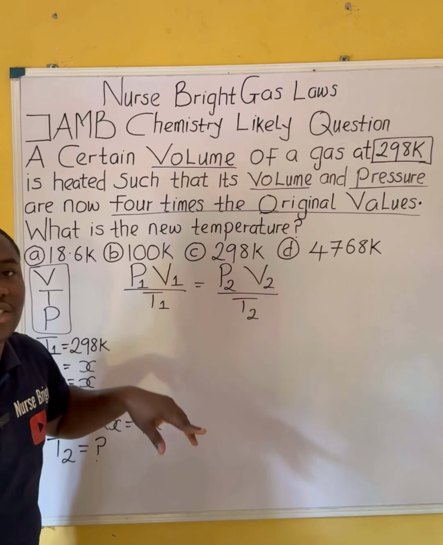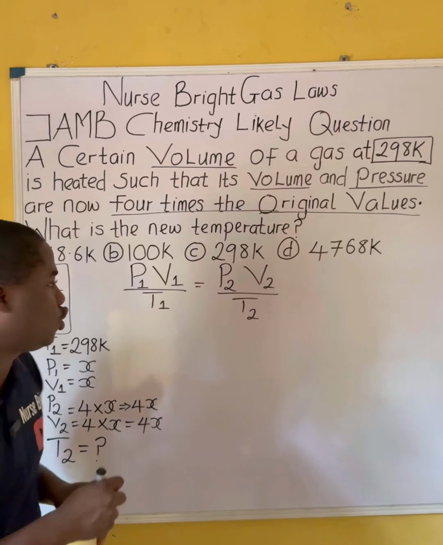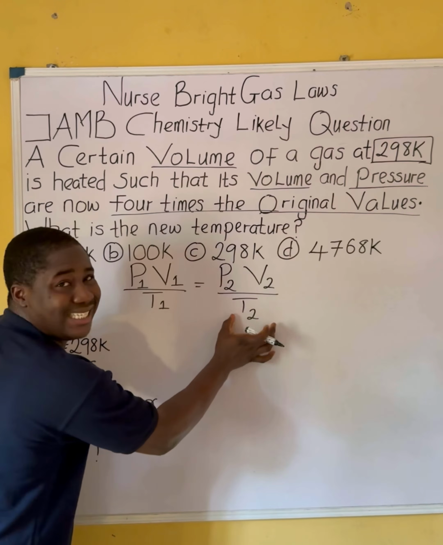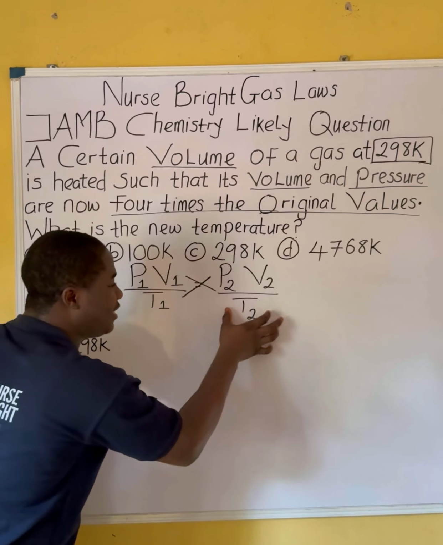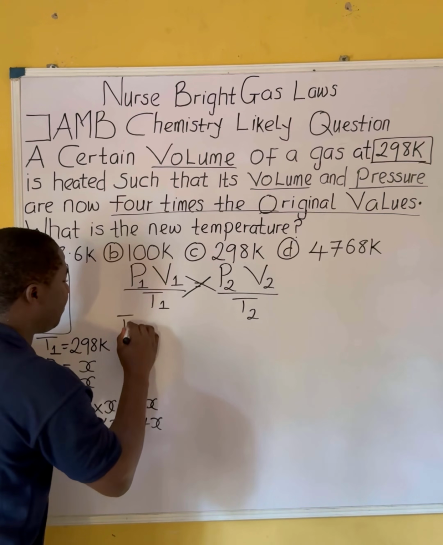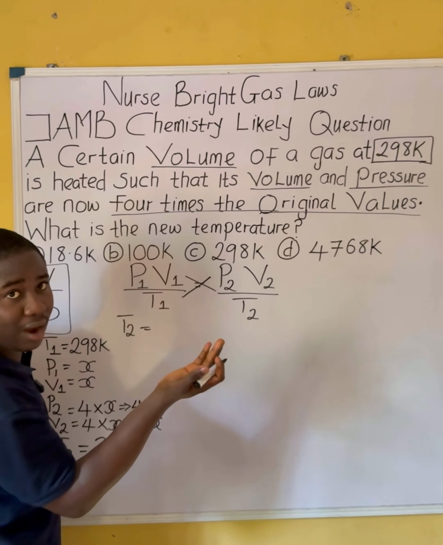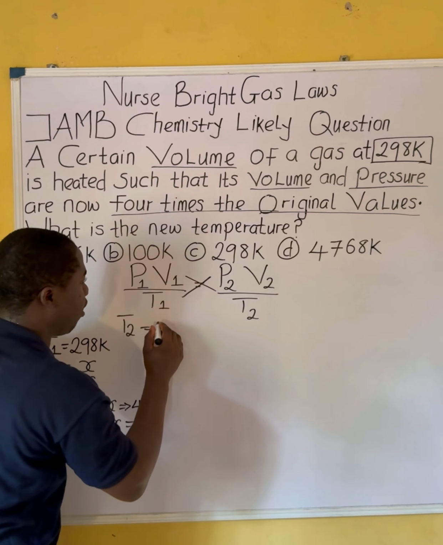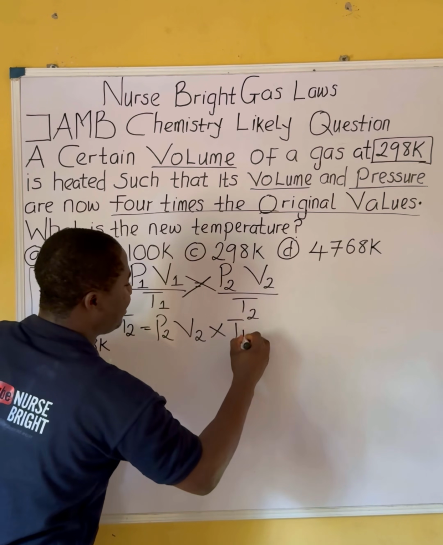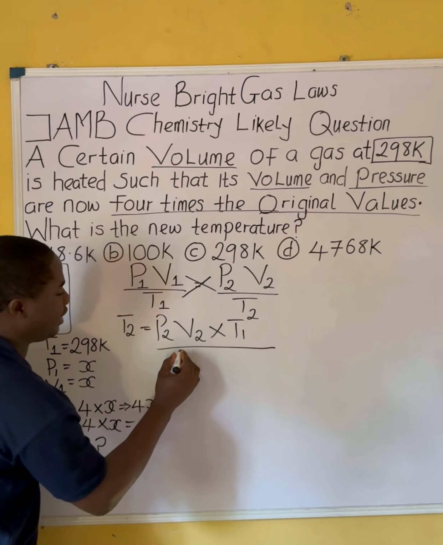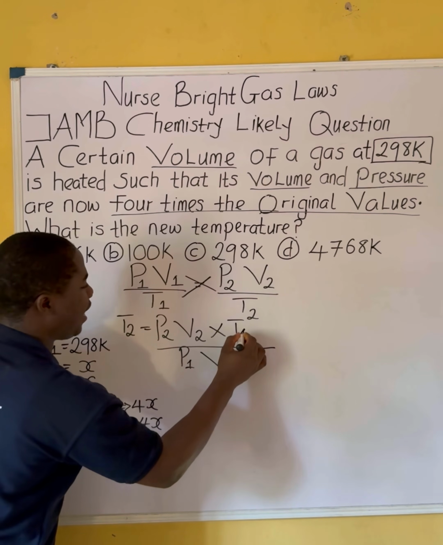So what we simply do first of all is to make T2 the subject of the formula in this equation. So what do we simply do? Let's make T2 the subject. So cross multiply. T2 will now be equal to everything here transferred before you divide by what is remaining. Hope you are aware. This one will transfer. So everything becomes P2 V2 times T1, divided by what is remaining, which is P1 times V1. Class, pay attention.